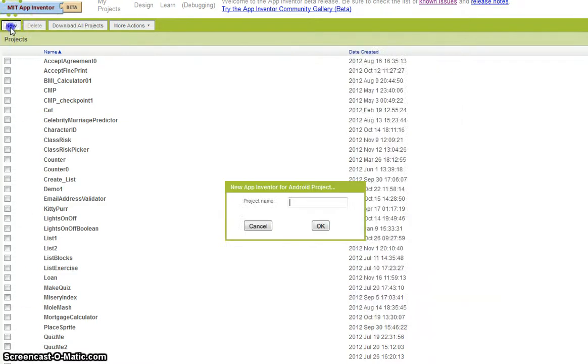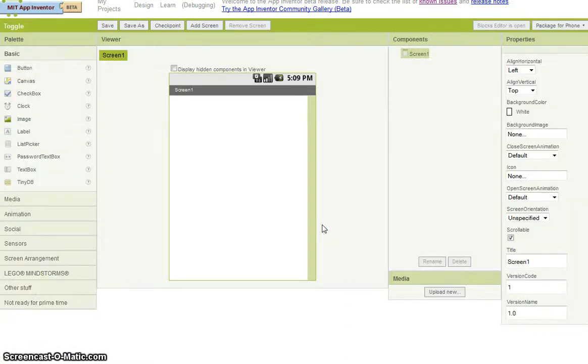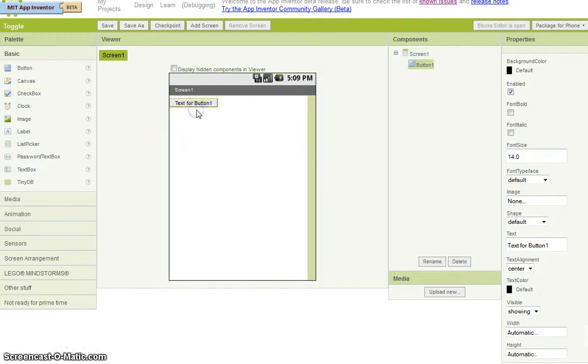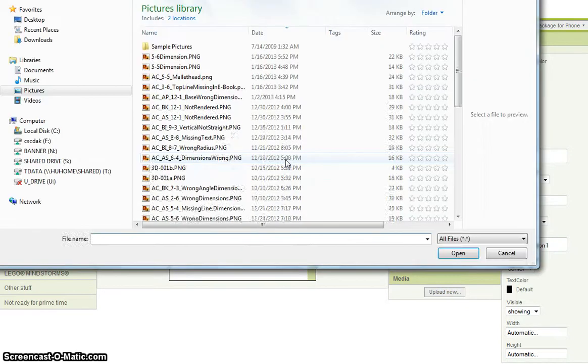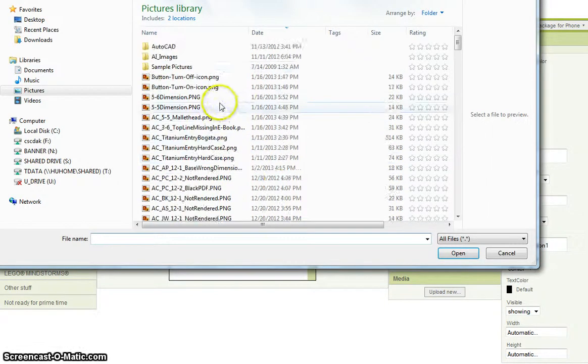We're going to create a new project named toggle. We're going to have a button on which we're going to put some images, and those images are going to be right there.